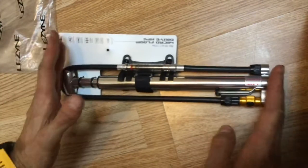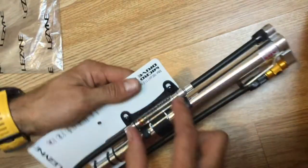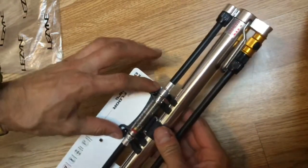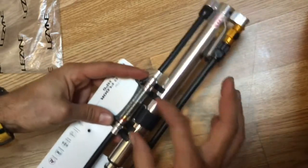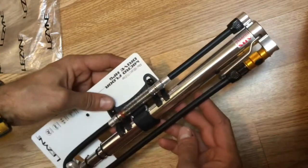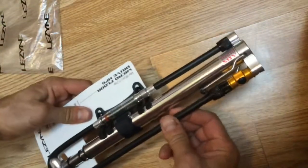The reason I got it is because it's very compact and very neat, and it comes with a little bracket holder here. And then it's got tape to keep it on, so that attaches underneath your bottle cage, and with the tape it ensures that it just doesn't fall off when you're cycling. So it can go, depending on where your bottle cage is. And it's got a little tube.